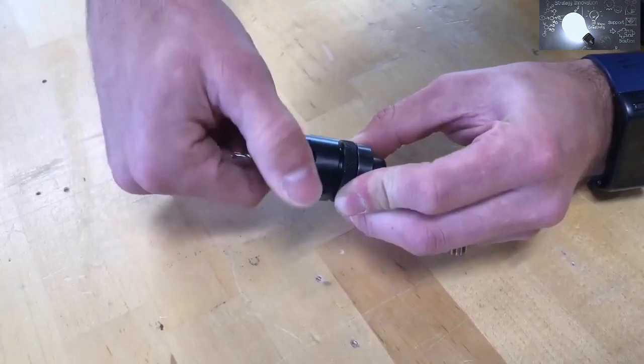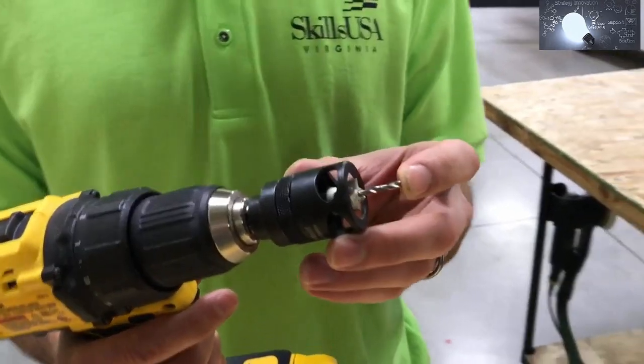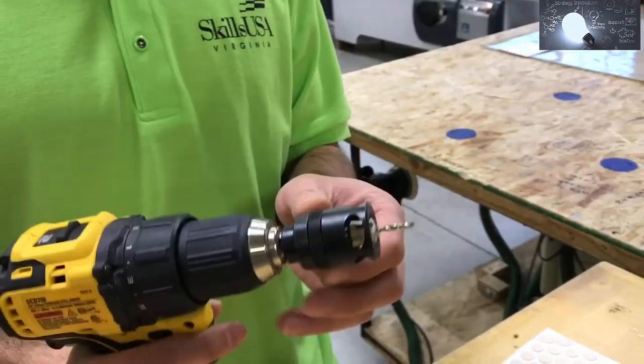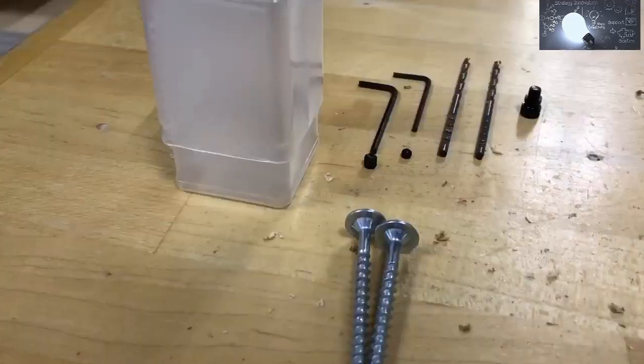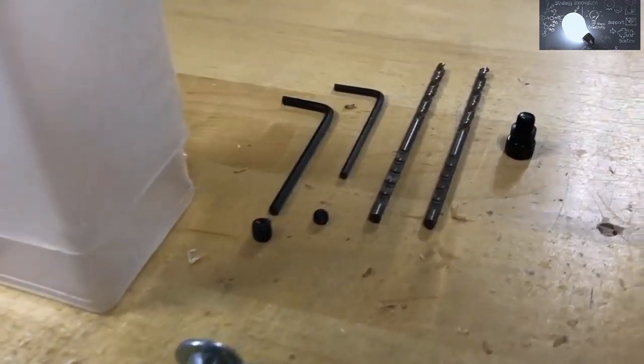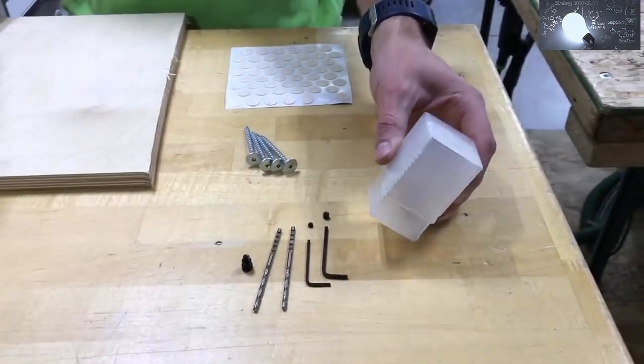Easily adjustable with a micro adjust or a macro adjust. It has a 1/8 inch pilot bit in it, and every one you buy is going to come with some sample fast caps, some sample power head screws, an extra of each set screw, two extra pilot bits, and an extra thumb screw, as well as this handy little carrying case for all of it.